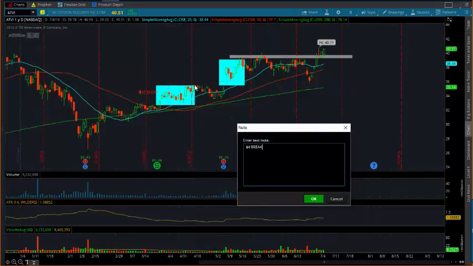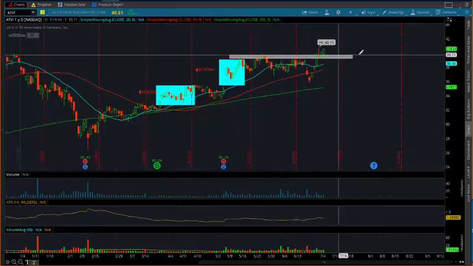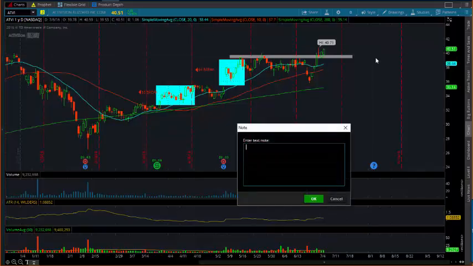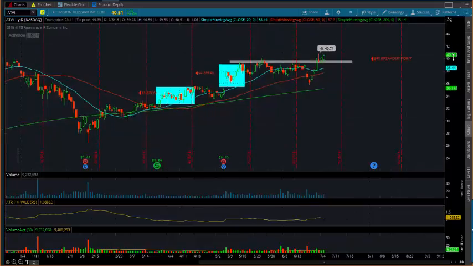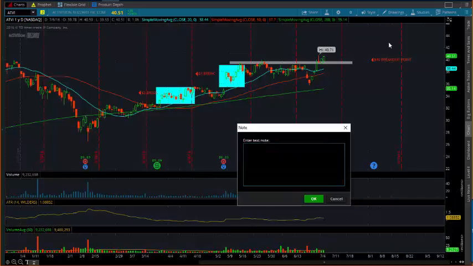So if they break 3 and 4, well, let's call it 3.50. So from here, our breakout occurred right at $40. That was the breakout point. Okay, I'm going to click that. If we add 3.5, we're going to target 43.50. And that will be a sell limit is what we need to make that a target. Okay.